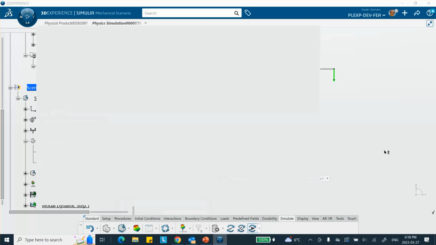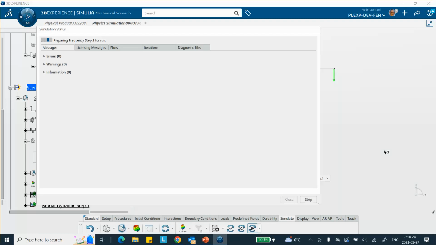There are other ways of putting that modal dynamics damping, the damping ratios. Because what I did, I basically specified the frequencies and then put the damping ratio in it. But there is a way of specifying any frequency in a certain range to be damped by such and such percent.